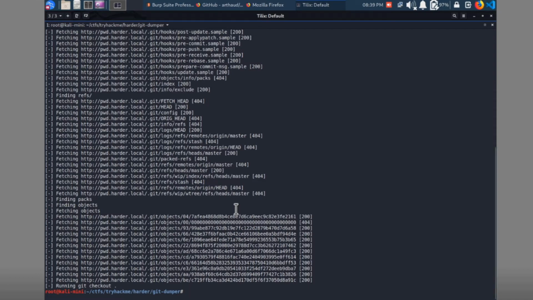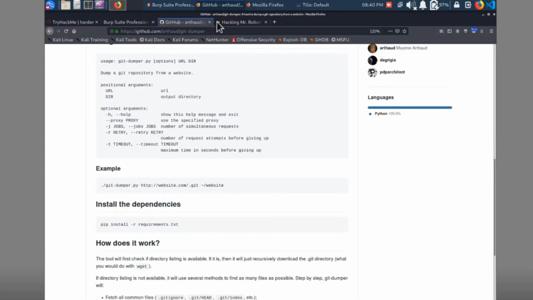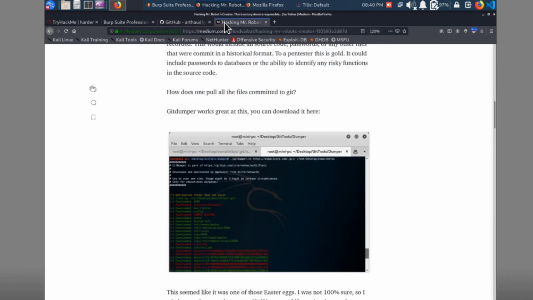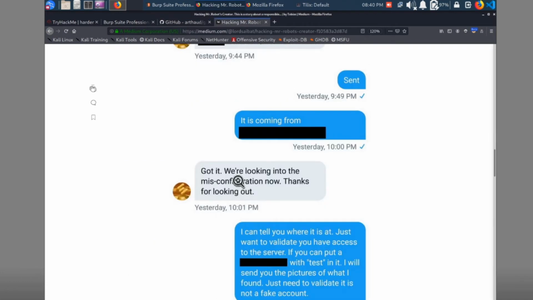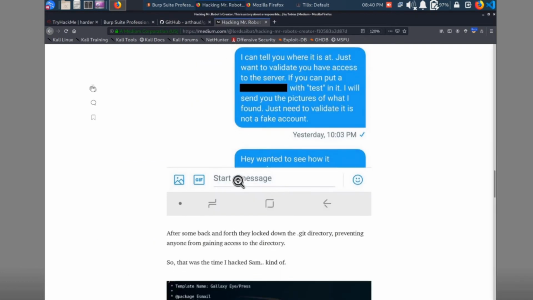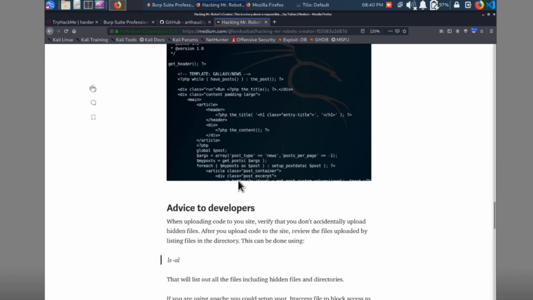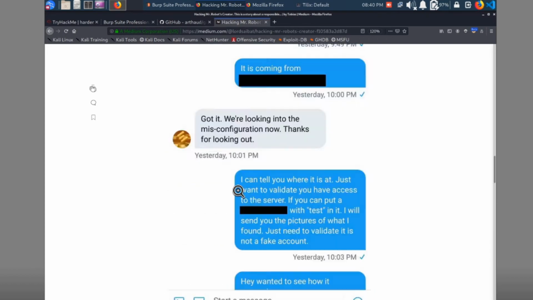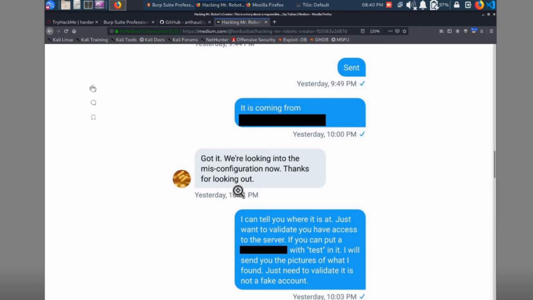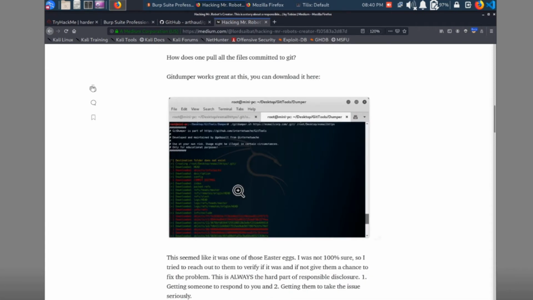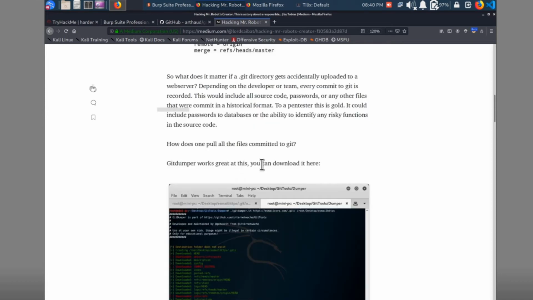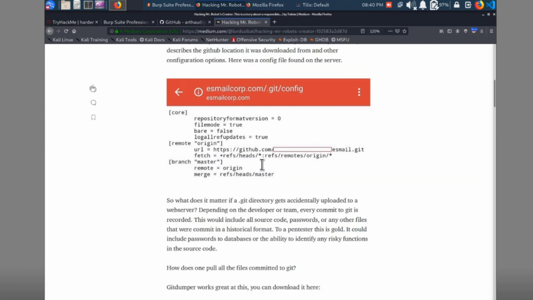And what you need to do whenever you get access to a Git repository is look through the versioning and the source and stuff like that. I'm trying to see if I pointed it out here. Yeah, so Git Dumper. I'm showing you off Git Dumper here.